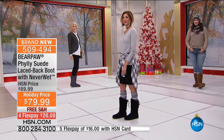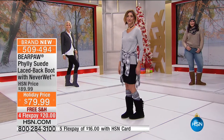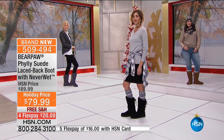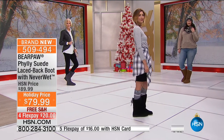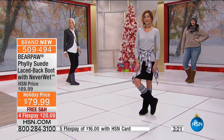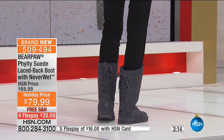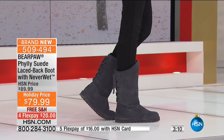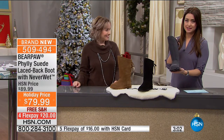Look at the diversity of looks we're getting from the models: the plaid wrapped around the waist with a trendy choker, the classic sweater and jeans, and more of a work look with a jacket and button-down shirt. All appropriate — diversity of look, day into night, really cross-generational. How great is it when your grandma, your mom, and you are all wearing the same boots? These are becoming limited, so use hsn.com if you can. They are in whole sizes only; if you're a half size, size up.